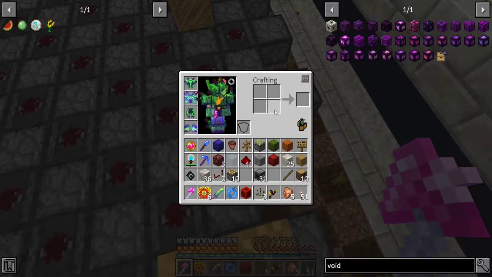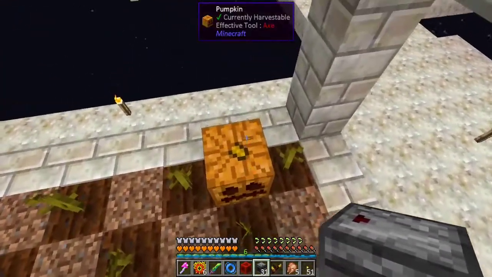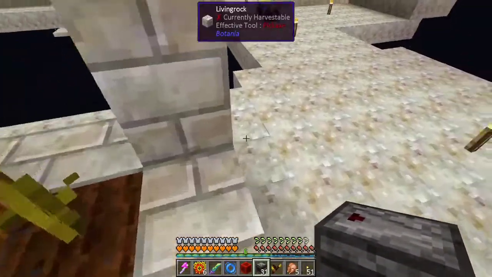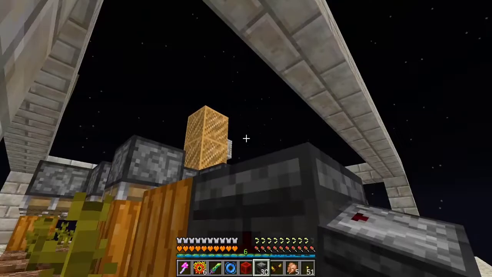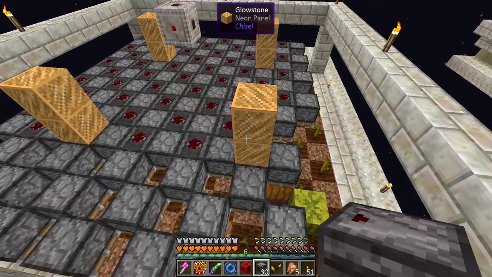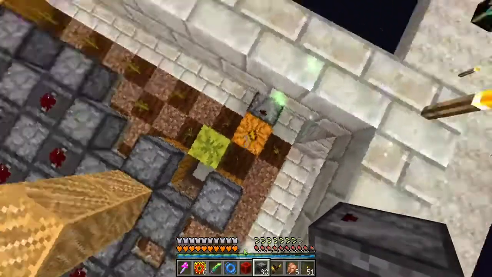Because I'm just thinking, if I wanted to set it up so that everything triggered, I could put an observer... why aren't you connected, you weird thing, you? Oh, because you're a melon. But put an observer here, and just send the signal up to the top up here. And it would just harvest the whole farm whenever that particular pumpkin grew.